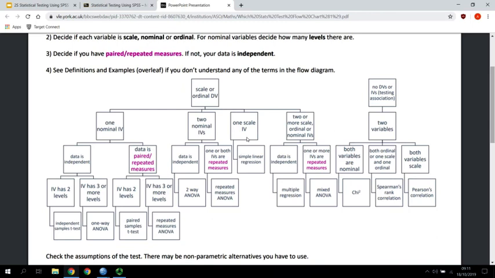So some people will disagree with this. If you're very strict about statistics, you might not want to do this. And if you look at some guides that tell you how to do this simple linear regression test, they'll say that an assumption is the independent variable is scale data. So I'm sort of saying that it could be considered a grey area. In some disciplines, it'll be routinely done and people won't bat an eyelid at doing it. So if you're in that scenario, simple linear regression would be the correct test to do.